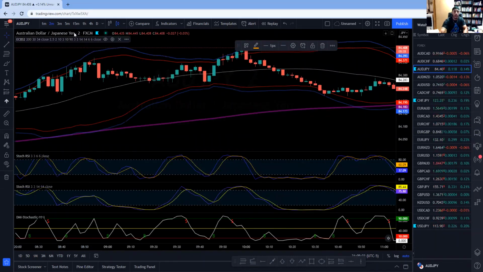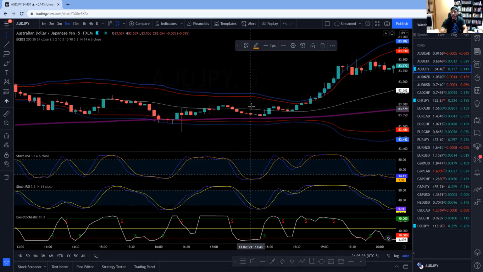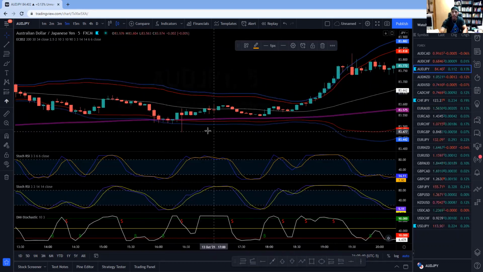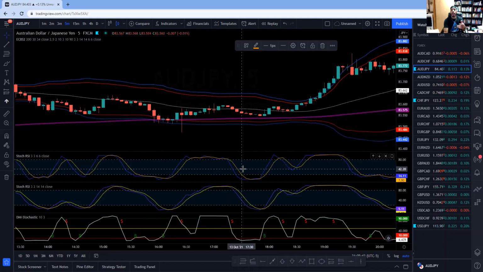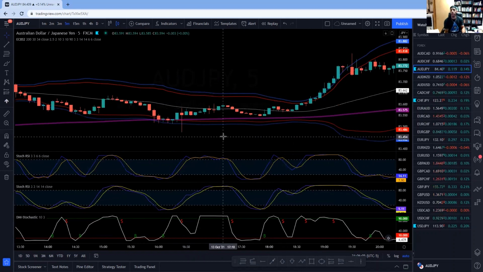Now, understand, there will be times where on the 5 minute time frame, price isn't touching the Bollinger Bands, but these indicators are showing that the market is either overbought or oversold, and you can still get entries, right? Because what really matters is, if you go down on the 2 minute time frame, and price is touching the Bollinger Bands, you still have your confirmation for an entry, right?